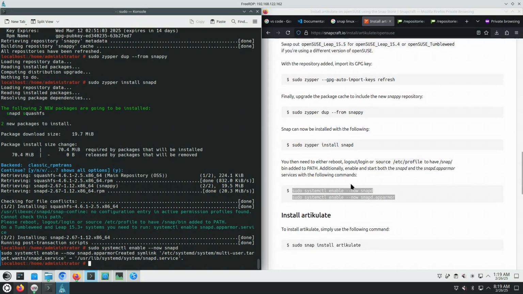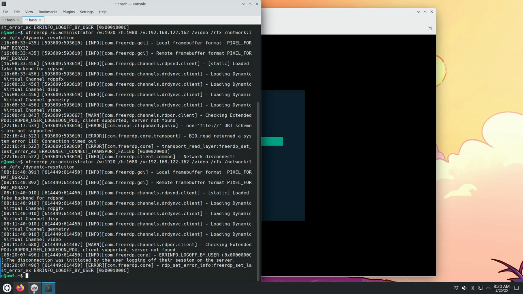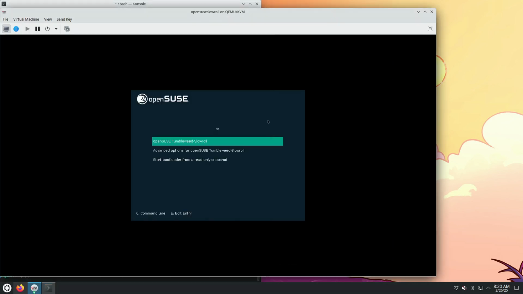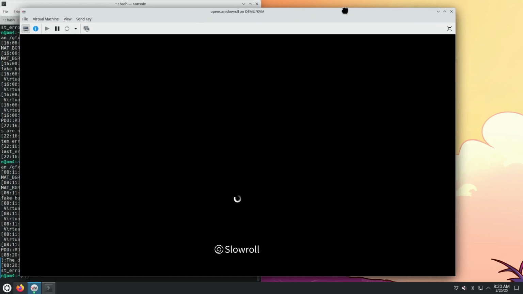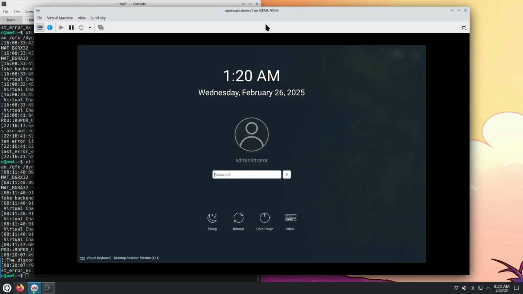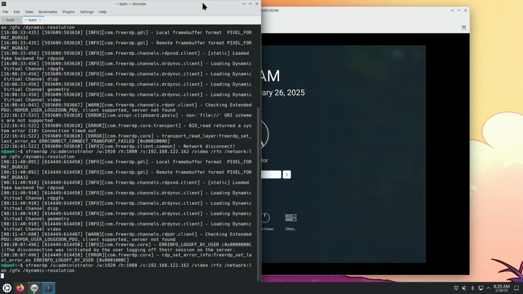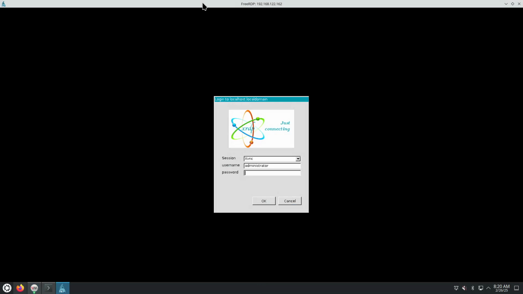Just restart the computer and install Visual Studio Code. So let's do that. More than 5 seconds timeout, maybe 7 seconds. Okay, it finished starting, starts really fast. I'm connecting with the RDP client.